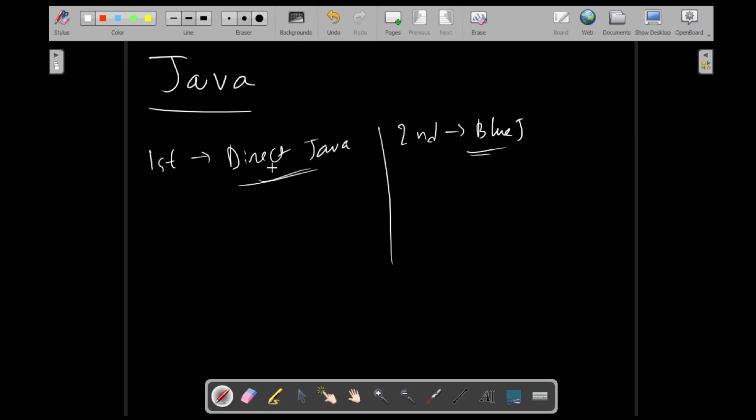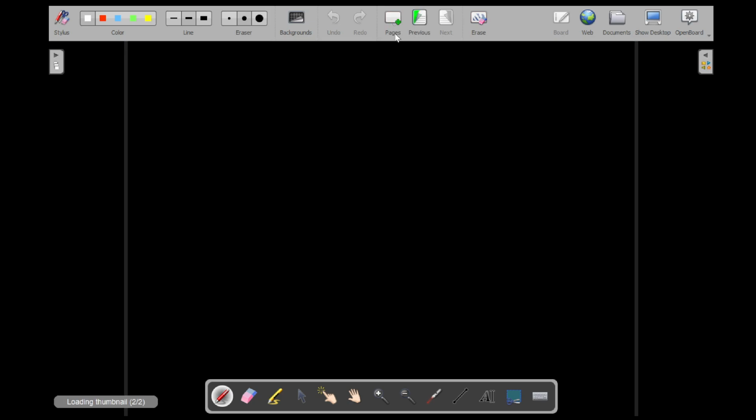So I'll begin with the normal basic Java. I'll first give you a structure. The first thing that you need to understand is that whatever you write, the computer code that you write, it is called the source code. Whatever we'll be writing, the hello world program and all the things, that is called source code. That is something that is written by us.